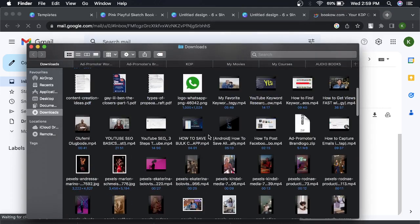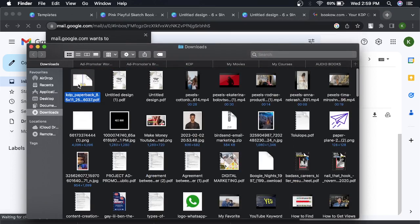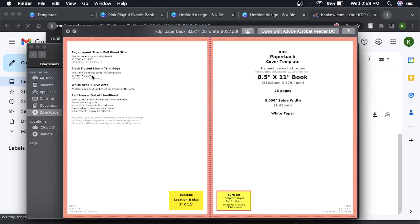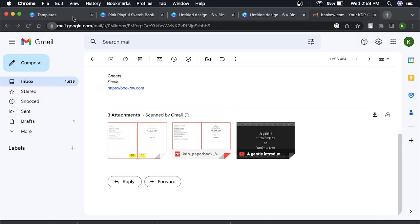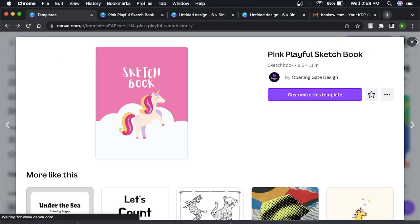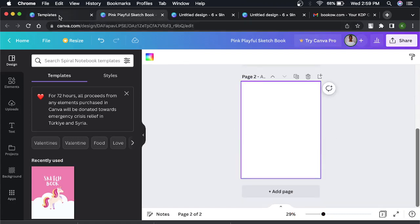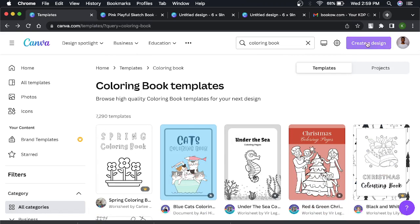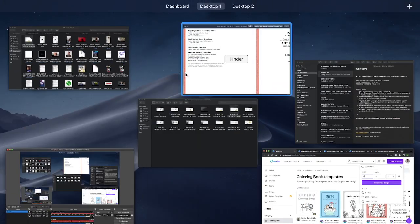Good. So now remember that when we wanted to design our cover, this is what we put for the last one, 12.52 by 9.25. So for this one, what are we going to put? Can you see it here? 17.306 by 11.25. This one is the interior. Remember I said there are two things, interior and cover.